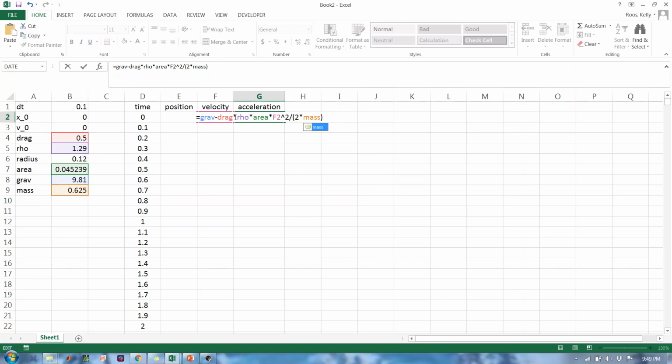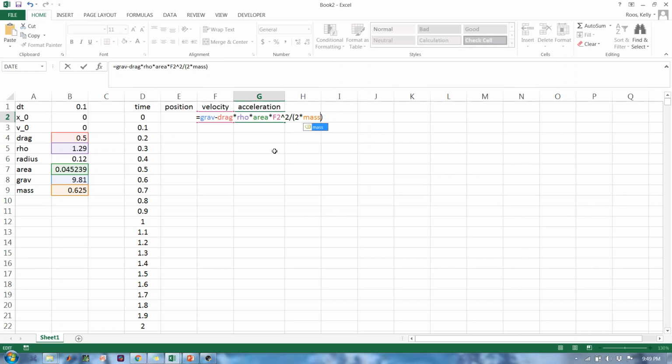Right? So you don't need any more parentheses than this. This is perfect. Don't start shoving parentheses everywhere. All right? Use the minimum amount. It's just easier to look at and easier to get correct. When you start throwing parentheses around, you got to find the closing one. Right? So if I hit enter, excuse me, it gives me 9.1 because we haven't started moving yet.